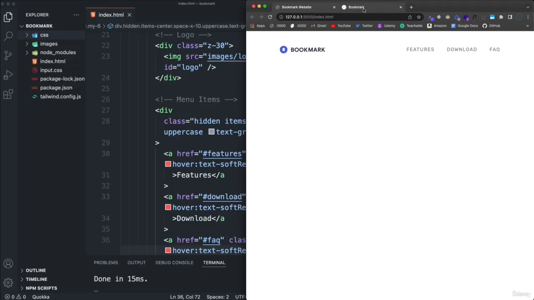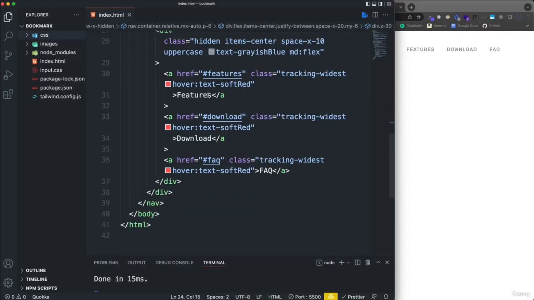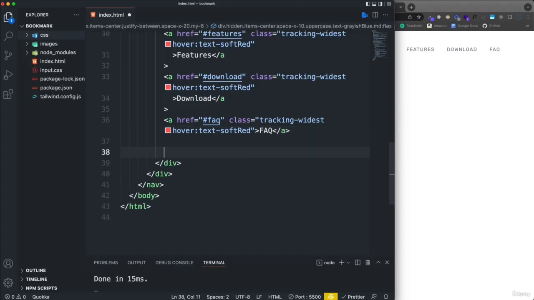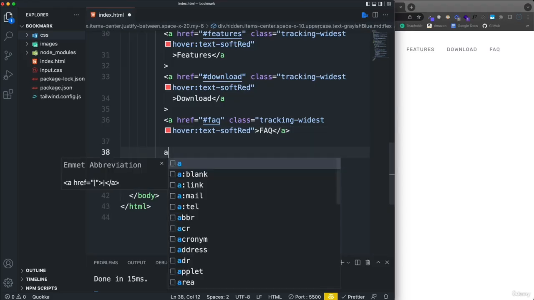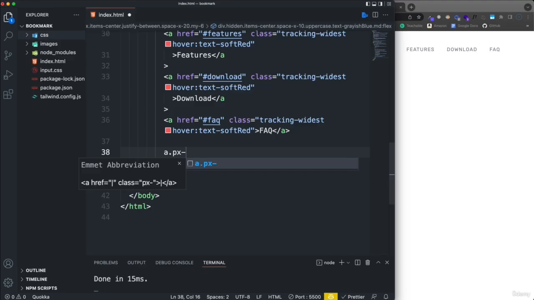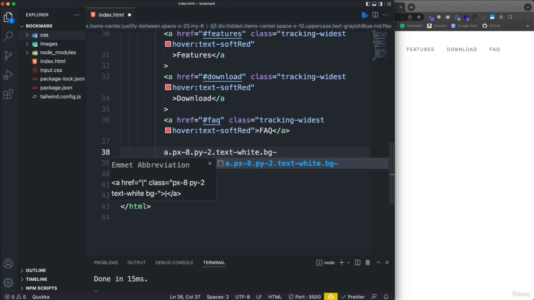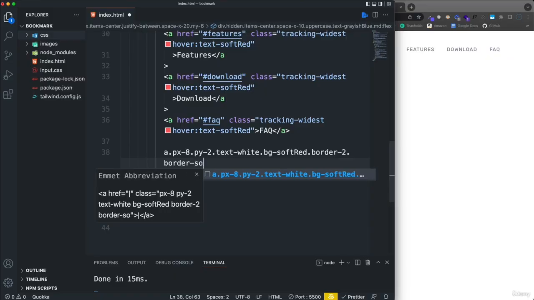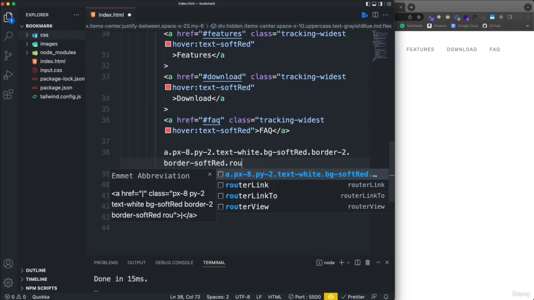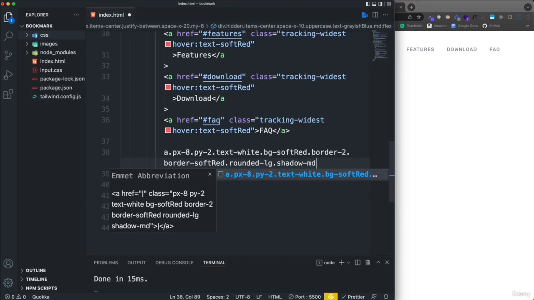We also want to add this login button onto it. So under the last A tag, we're going to create another A tag, and we're going to just add on a few extra classes. So px-8, let's do py-2, and text is going to be white. The background is going to be soft red. We'll do border-2, and let's do border-soft-red, and we'll do rounded-lg, and let's do shadow-md.